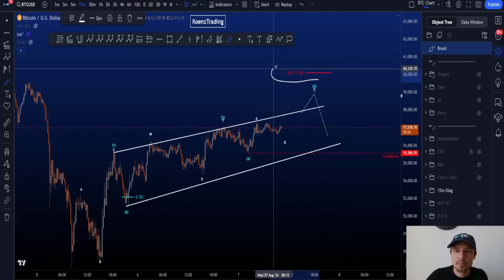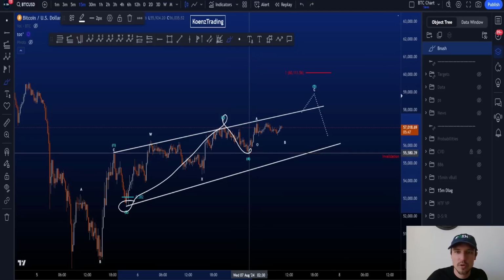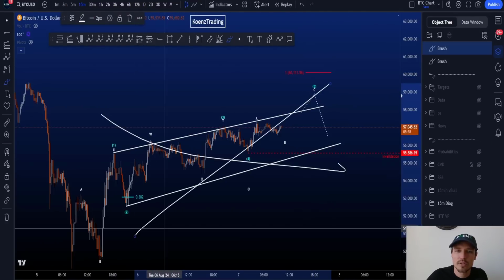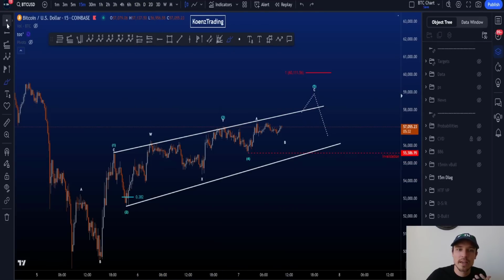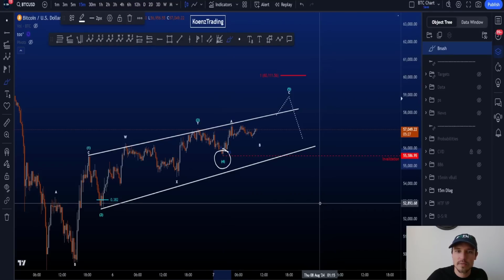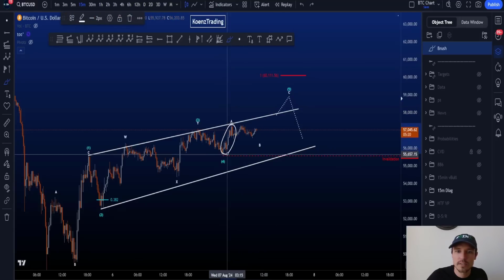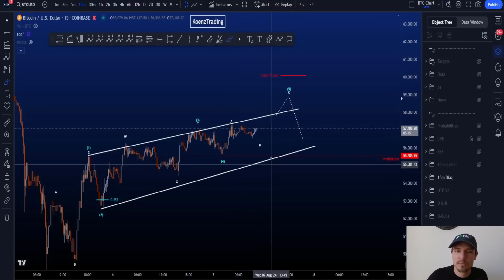What we don't want to see is price moving to the 1-to-1 trend-based fib extension here, taken from the low to the high of 3 to the low of 4, which sits at 60.1k, because if price moves to the upside and hits 60.1k, this scenario is invalidated because a wave 5 is not allowed to be longer in price than a wave 3 in a contracting diagonal. The invalidation is also here at the low of your wave 4, right? Because we are looking for a three-wave structure to the upside in 5, and at the moment this looks like a single impulsive structure. So preferably we still look for this high to be taken at least once more before a retracement towards the downside.